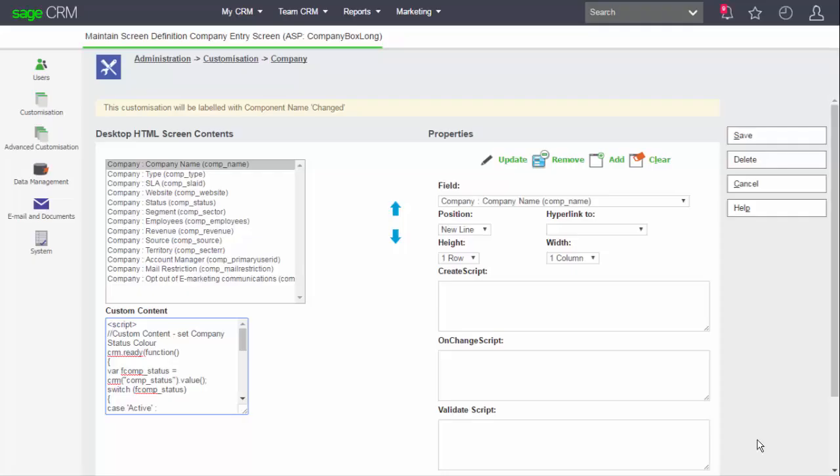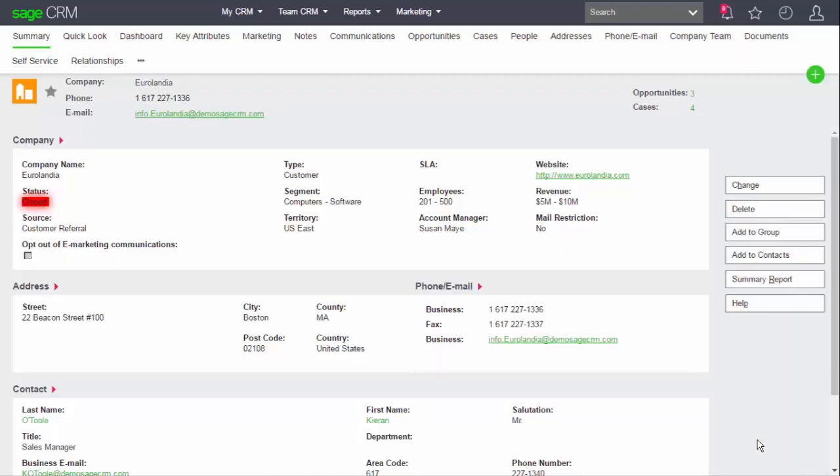You can see that I've taken that code and I've added it into my company box long. The important thing to realize is that the use of the ready method means that it's only going to work once the page is fully loaded. So if that page is fully loaded, then we can see that the highlight makes the change in the status very noticeable for the user.